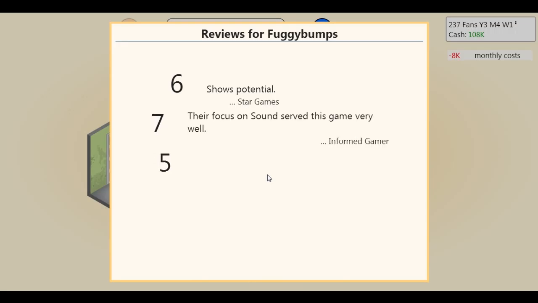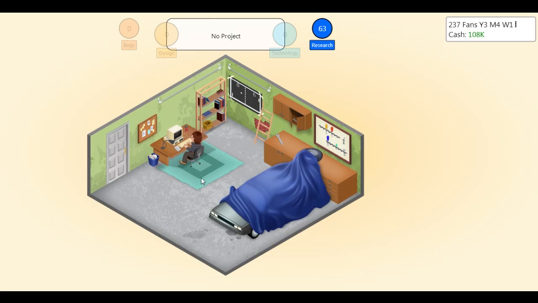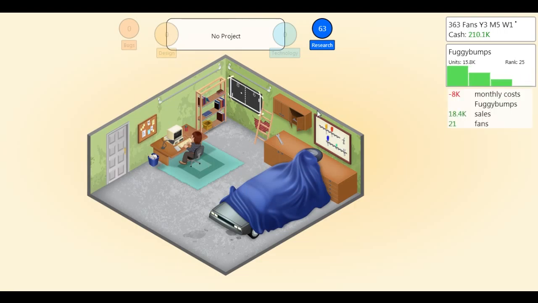See, now 7 seemed to be a winning one. Give me a 7. Oh, 8. Freaking hell. That's a new one. Should get tons of fans and tons of sold units. 63 fans. Made a lot of money.